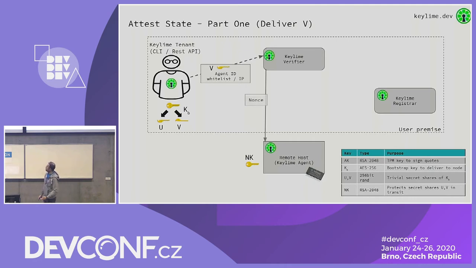The verifier then sends a nonce to the keylime agent because we want to make sure it's fresh. We don't want somebody to try and send an old quote, so we send a nonce to make sure there are no replay attacks and so forth. Then the agent will communicate with the TPM and send back this TPM quote, which, using the nonce, hashes the attestation key of a value called a PCR, a platform configuration register. These are letterboxes where hash measurements are stored in the TPM. This is sent back, and it also sends a public counterpart of a new key called the NK. The NK is something that we use to protect transferring secrets from the verifier and the tenant to the agent itself.